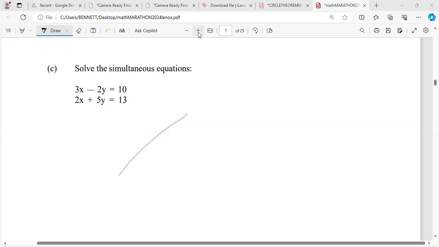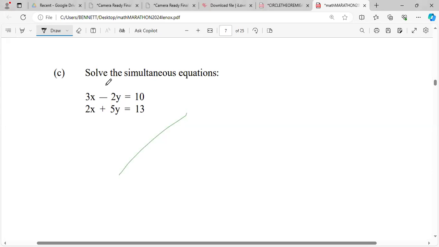But one of the ways that I normally focus on, if I see a negative and a positive, I normally try to eliminate that one. Because what that does, it allows me to add. Once the signs are different, we are going to end up adding. So what we have to do, multiply by the coefficients of them here. We want to get both coefficients to be the same. So we want the number in front of y to be the same. So that means we could multiply this by 5 and this by 2. It's like you swap them. 5 twos are 10 and 5 twos are 10. So both of them are going to end up with 10.